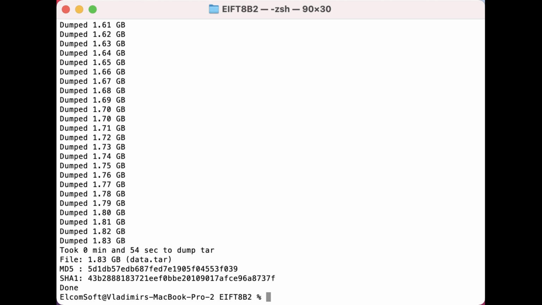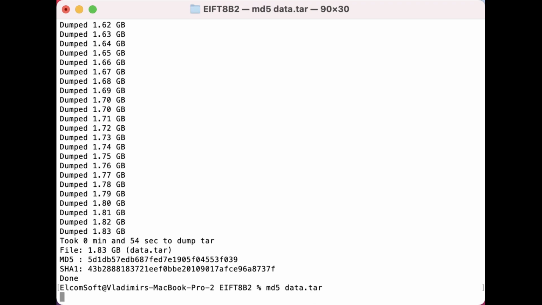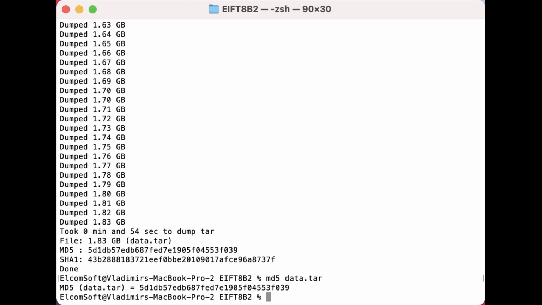Okay, the data has been imaged, and it is 1.83 gigabytes, and we have two checksums. Let's check it and run MD5. Let's check whether the checksum matches or not. Yeah, we get exactly the same value.